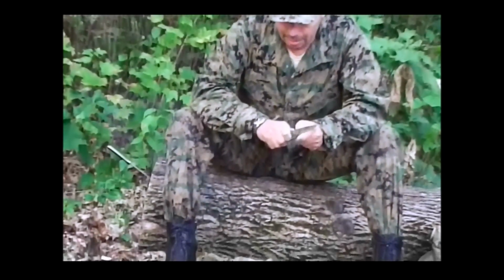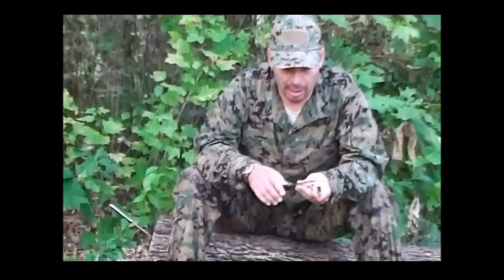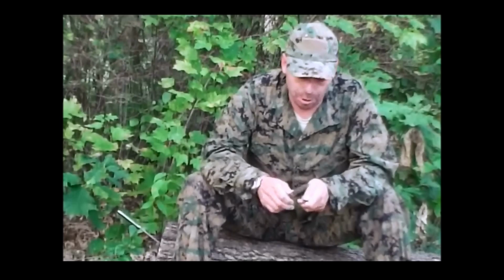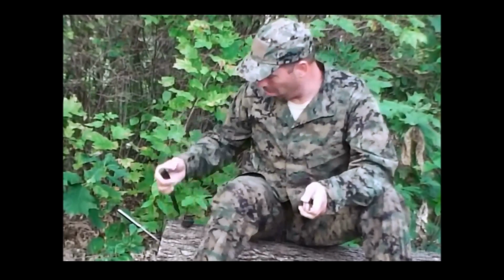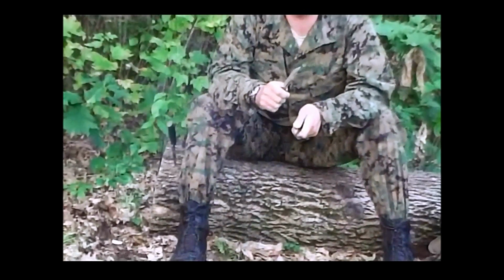So what I'm going to do, because I don't really care about a $10 Mora, is I'm going to go ahead and use the edge where we've got a nice edge. And boy, it seems to be doing the business. You know, it's striking it, it's throwing a spark. If you wanted to, you could flatten this down so you've got a nice 90-degree edge on your spine, and it would certainly do a lot better than that. But like I said, some of the cheapest stainless steel known to man, and it's striking that ferrocerium rod just fine.